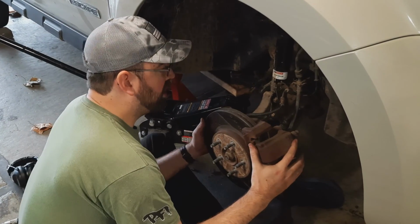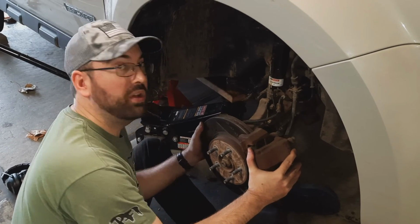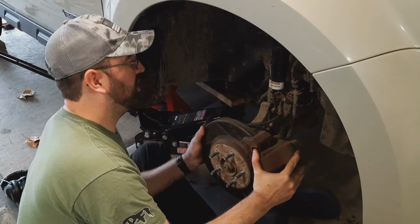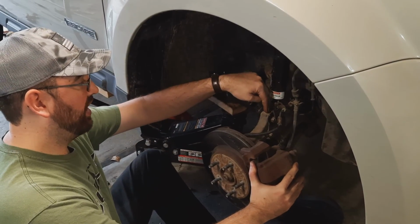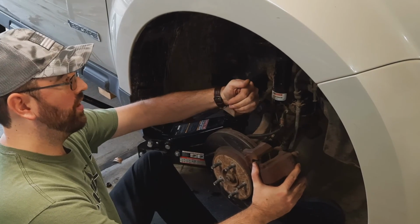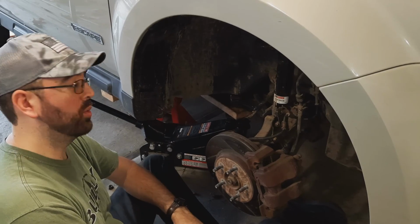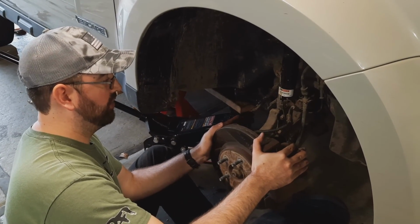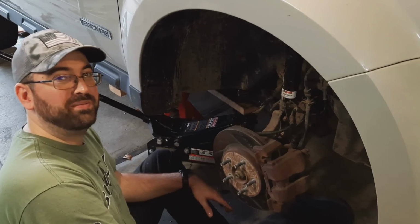All right, we did some grinding here, and now we have a little bit of adjustment down here on the strut to knuckle interface. So hopefully this brings the top of the knuckle out far enough to bring our tire camber in the spec where we want it. And if it does, we could actually move back a little bit and tighten things down. So let's see what kind of adjustment we have now.